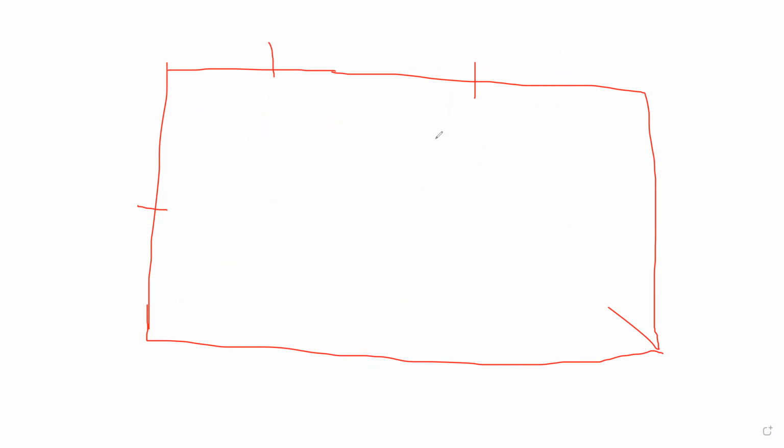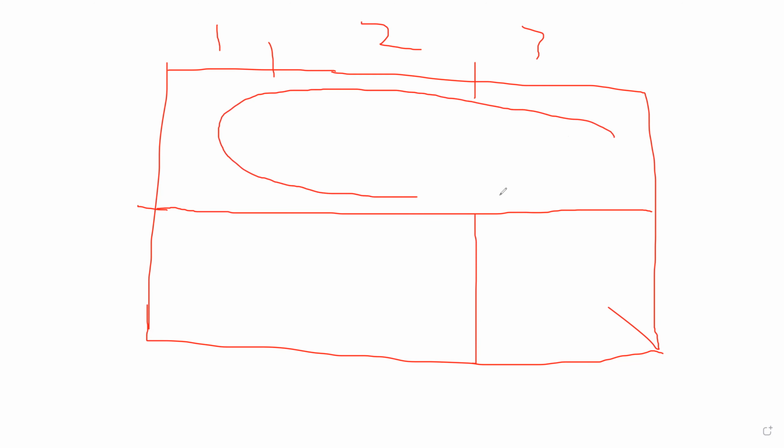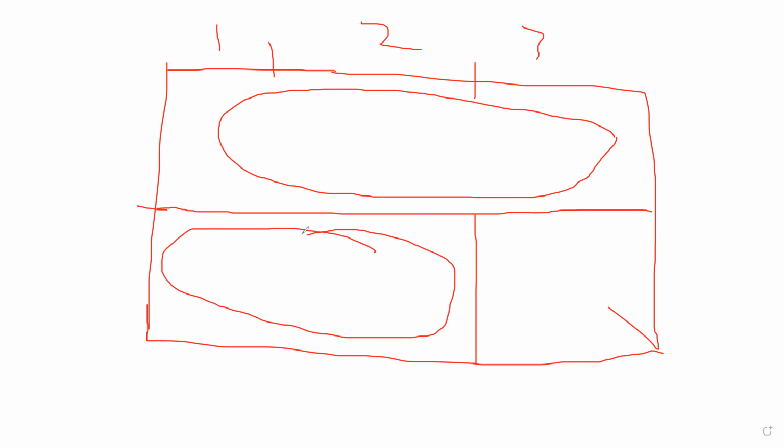Now, instead of me dividing everything, I want to collapse these three columns, 1, 2, 3 columns into one. So I can collapse everything into one, and I can decide to collapse only these two into one. So this is also a cell after I've collapsed three columns, and this is also one cell after I've collapsed two columns. Remember, this is one column and two columns. This is a single column and a single row.